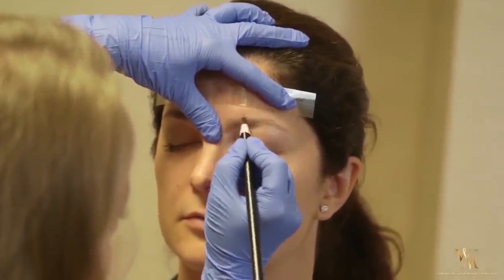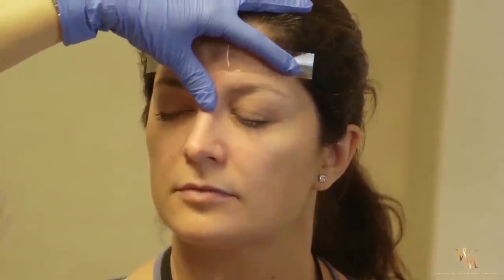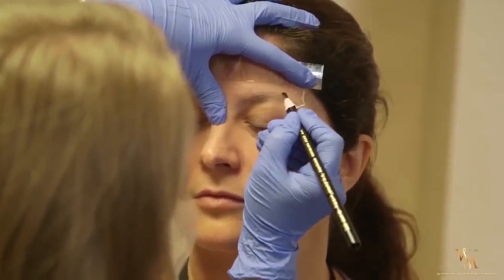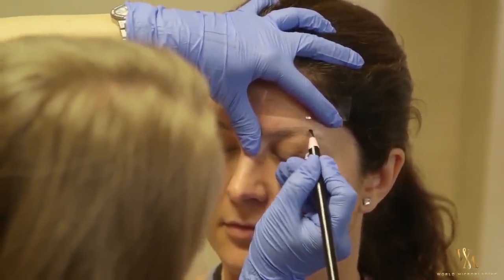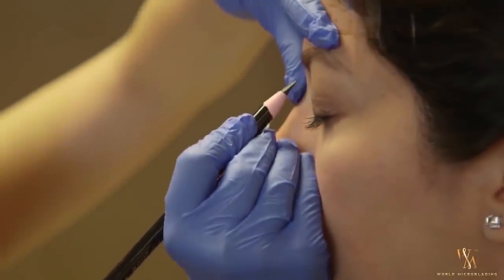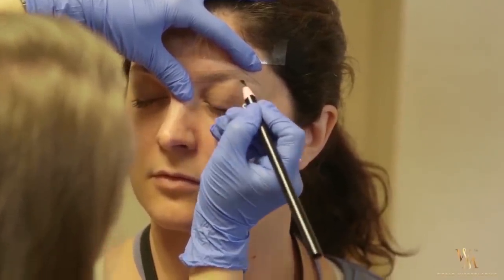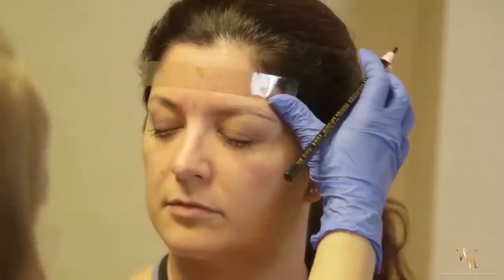I'm going very close to the hair drawing because she has very beautiful eyebrows herself. I'm stretching. See the points of stretching? One is in the arch and one is going down the way, because I want to do a parallel line. I'm getting to the highest point and I stop. Then I go sideways, following her hair growth. And then I go down the way, still stretching, following her hair growth. And I meet at the same point.